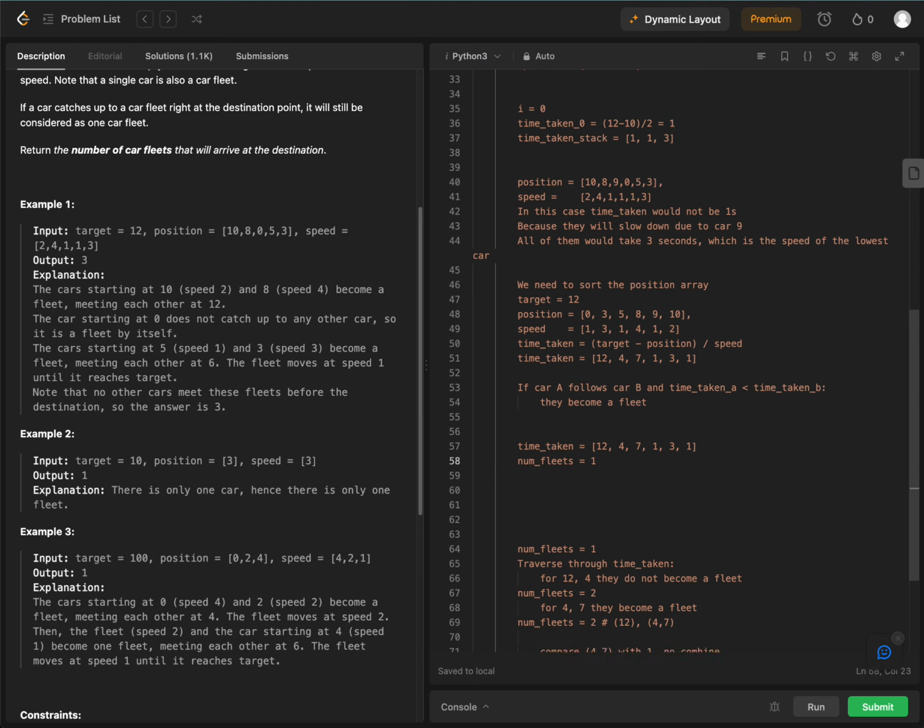And then 1 and 3 equals to 2. Initially you start off with 1, right? And then you come out here, you have 3 and you have 1, right? And then you come to the next one, you have 1. 1 will overlap with this, so 1 and 3 now fleets equals to 2. 1 and 3 combine to 1, right?